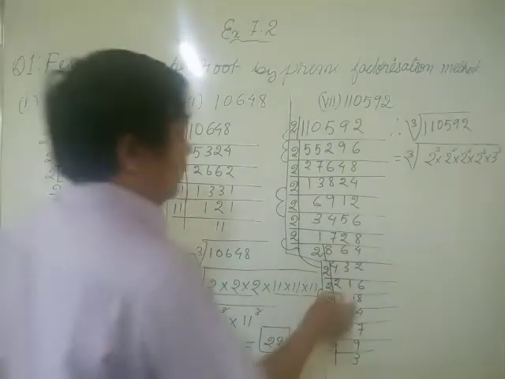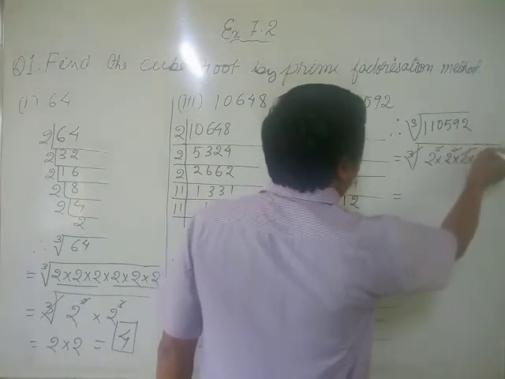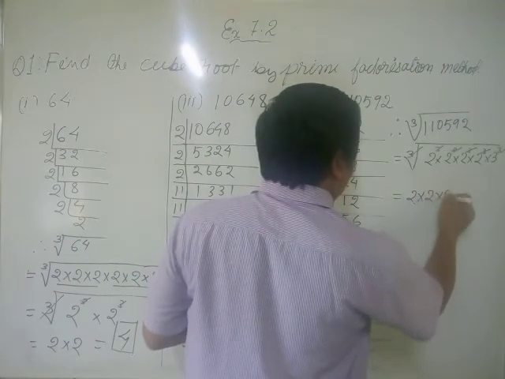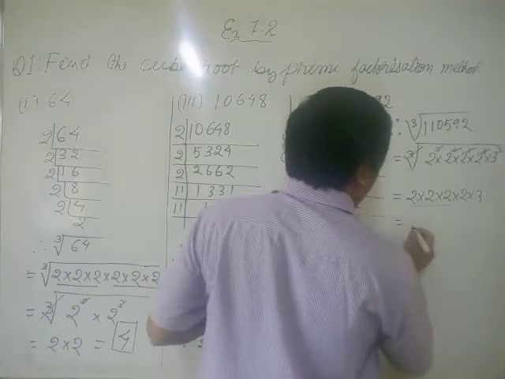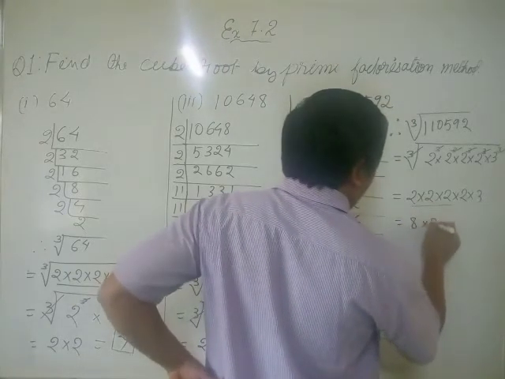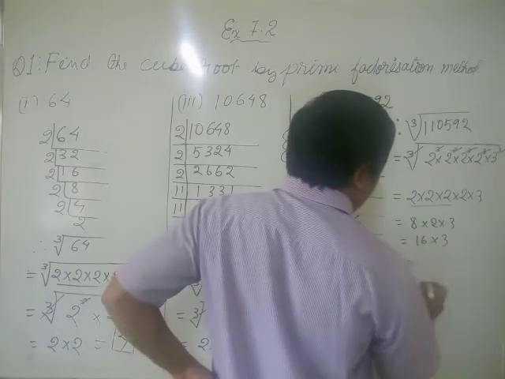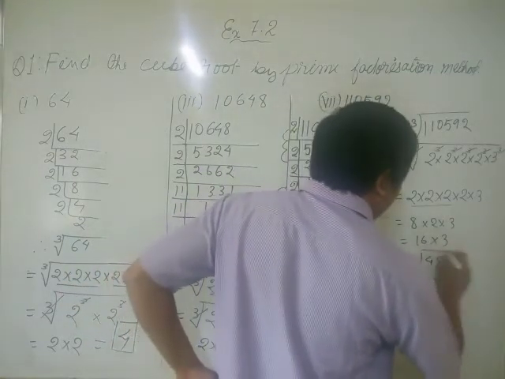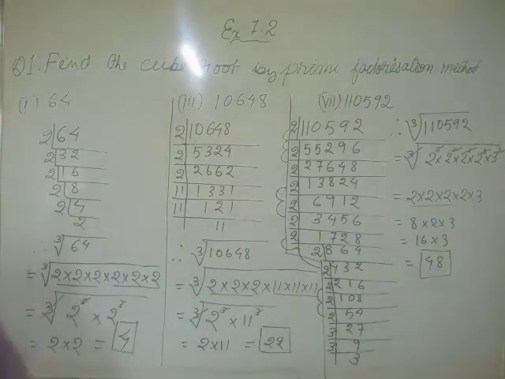So after that, when you see here, we can cancel this cube root and all the cubes here. Then we got here 2 into 2 into 2 into 2 into 3. So up to here you will have 8 into 2 into 3. So 8 twos are 16. 16 into 3. How much do you get here? 6 3s are 18, isn't it? 1 in hand, 48. So 48 is the cube root of the number given here. The answer is 48. Okay.